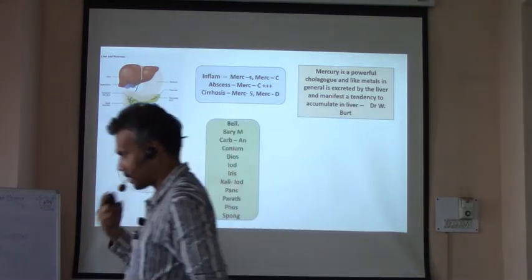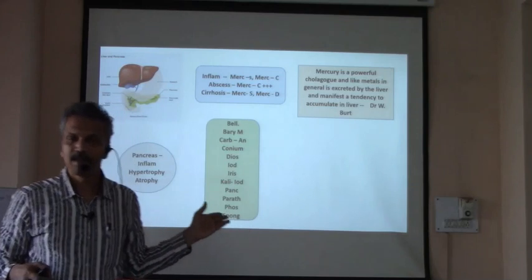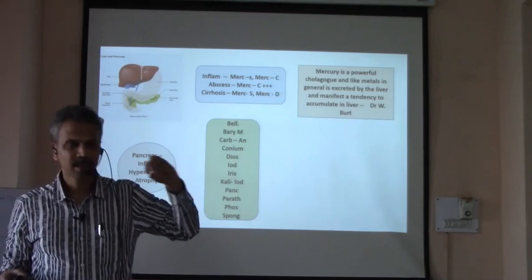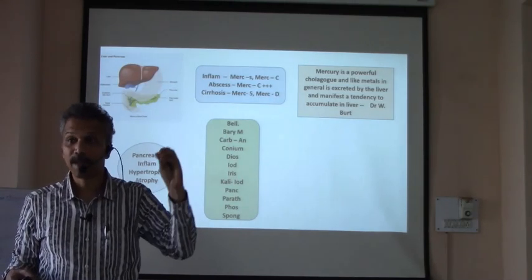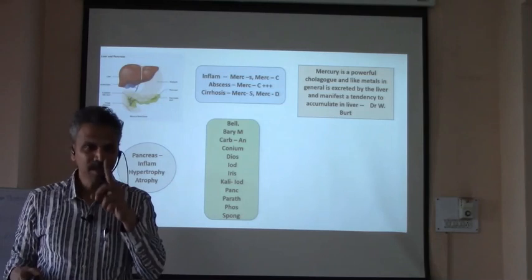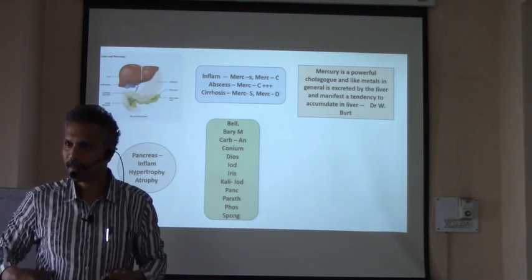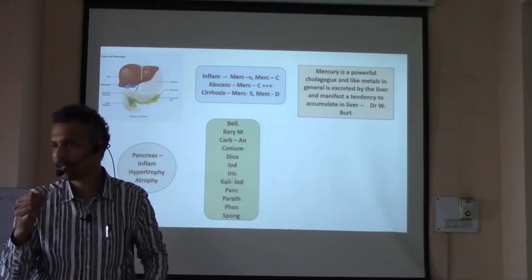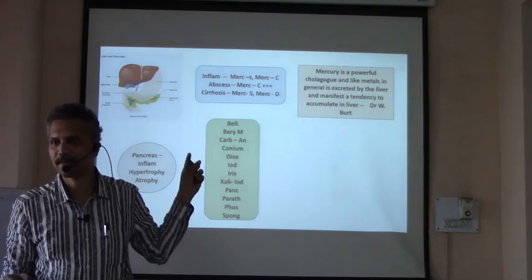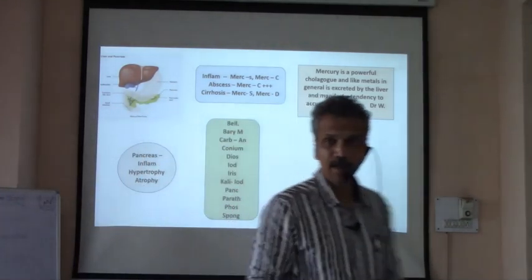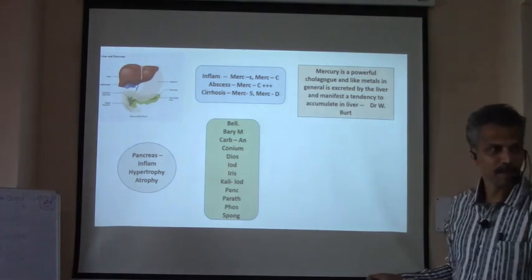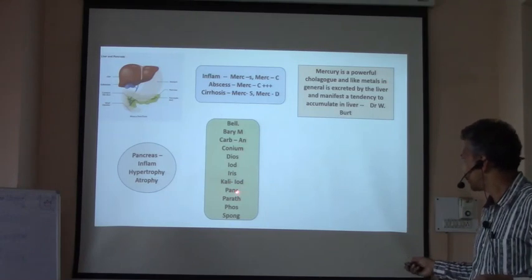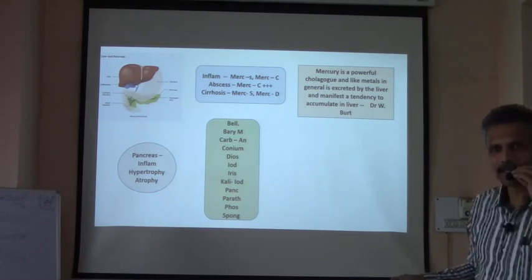And iris, as Dr. Krishnadas rightly said, when we were students, the only remedy we knew was iris, way back. Because iris was so specific for pancreatic problems. But one symptom of iris I want to highlight, burning pains. Okay, fine? Burning pains with pancreatitis. The only remedy mentioned is iris. And kali iod, I just mentioned something. You'll have more of induration. Pancreatinum and conium are two remedies mentioned under acute pancreatitis.